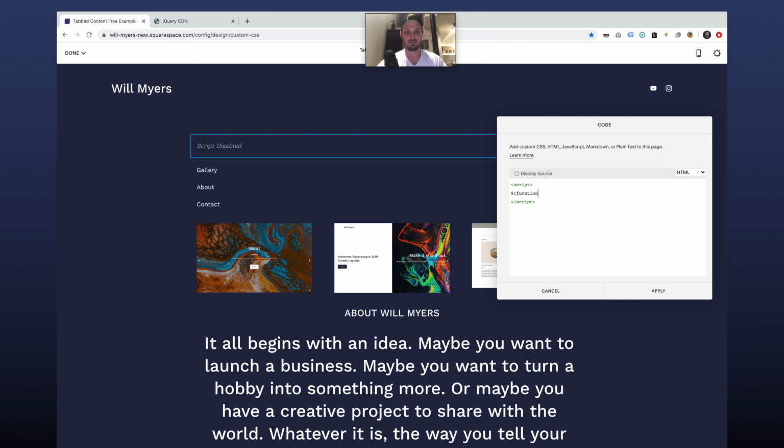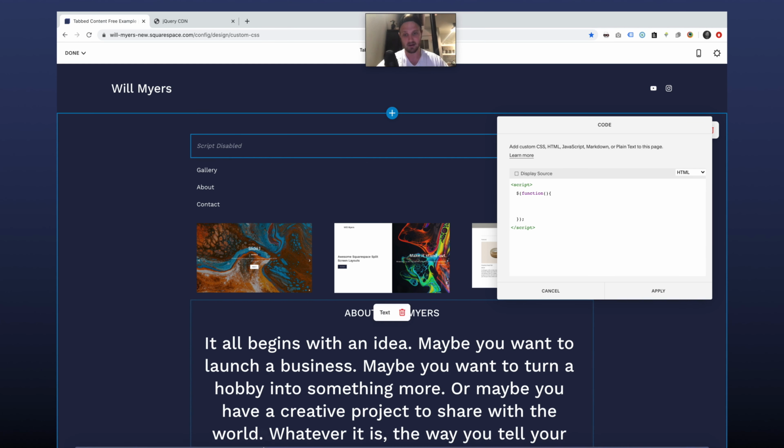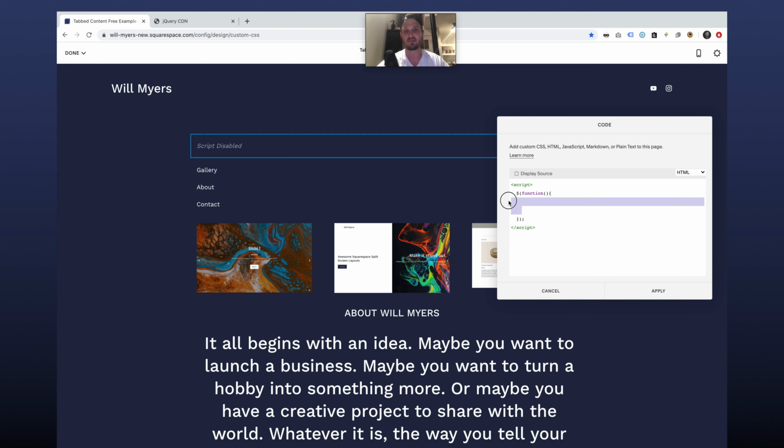So $ function, break this down. I know I misspelled function. I will fix that. Function. And so this is saying, anything I put within this opening and closing brackets, tags, whatever we call them, I'm telling my computer, hey, let's wait until the entire page loads and then let's run whatever is inside here. So that's what this is saying. That's why we typically always want to start off with this and then put our code in between.